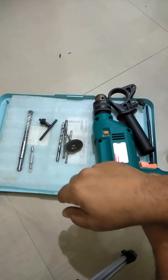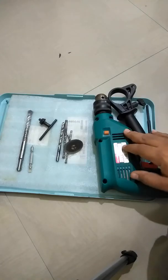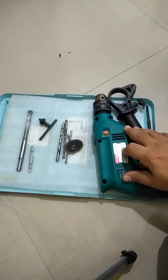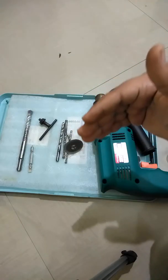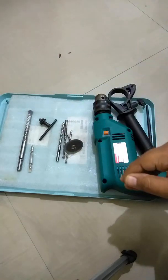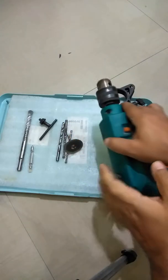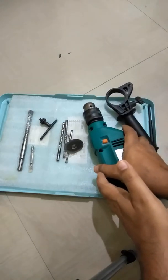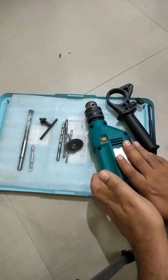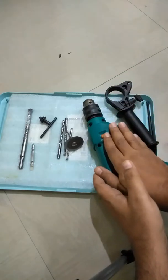The second tip is RPM — you need to check the maximum RPM it supports. Mine supports 2600 RPM. Good drill machines come with multiple speeds, like speed 0, 1, and 2. At the second speed, what is the maximum RPM? The faster it rotates, the better. The RPM should be about 2000, somewhere close to 2500. 2600 RPM is sufficient for almost all use cases.